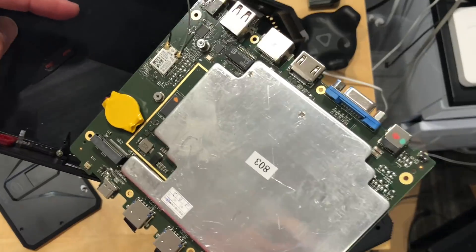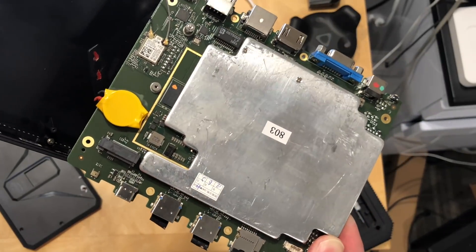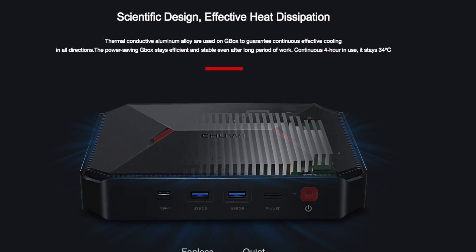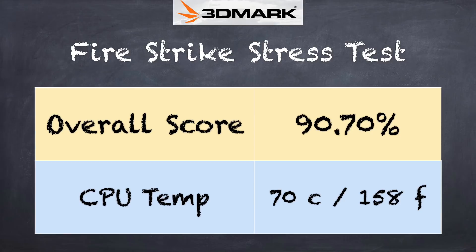Now for thermal performance — how well does it do under load? This computer is fanless with no active cooling system. When we took it apart, the only means of cooling is a flat metal plate on top of the processor and key components. The marketing materials suggest there's a nice big radiator, but it's just the plate. That heat doesn't have much place to go, though it does have vents. We ran the 3D Mark Stress Test and got a score of 90% — that's a failing grade, since passing is 97%. You will see significant throttling when you stress this computer out, and I'm concerned about heating issues over time.